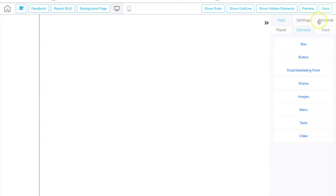What you'll notice right away is that we have these different options. You can add a box, a button, an email marketing form, iframe, images, menu, text, and video. The settings section shows settings for whatever element you're working with. The personal section gives you the ability to save your own custom panels or custom elements. That way, as you build funnels and websites, you can always go to your personal template files to bring in those panels or elements so that you don't have to keep doing that over and over again. I use a lot of the same templates for my funnels — my headline, a video on the left, an opt-in form on the right, my branding color scheme. I can save those templates into my personal template space and access them for quicker, faster funnel building, and I absolutely love that.